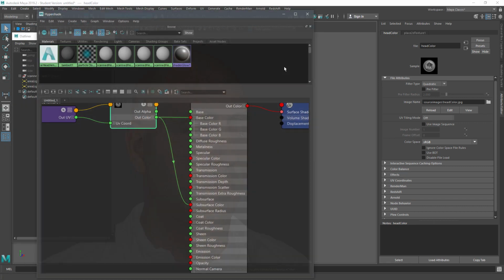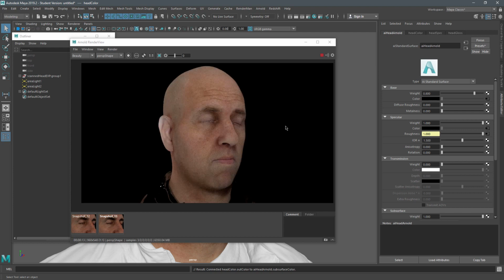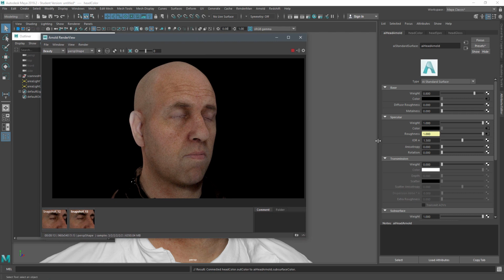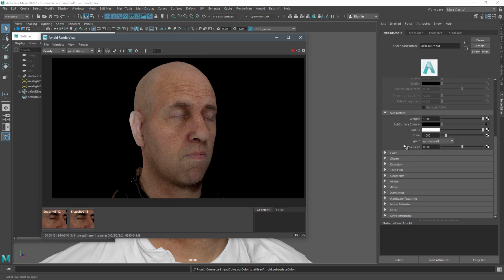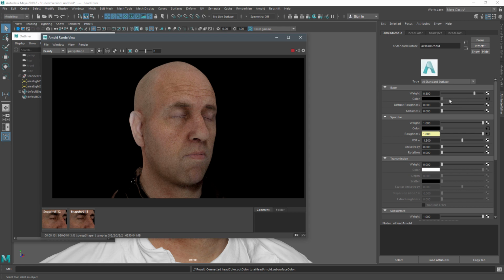And let's do a quick render here. You can see that I've got a subsurface scattering render here, and you can see that the light is coming in from the back of the ear there, which is giving me that kind of translucency. So let's take a look at what our parameters are here. We have the subsurface scattering color specified by this color map, and it's the same color map that we've used on the diffuse, on the base.